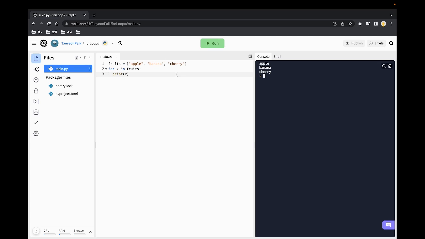So for example, if we wanted to loop through a string called banana, we can loop through each character in this string and print them all on separate lines. So the for loop is going to iterate through the first character all the way until the last character of the string. So if we run this, we're going to get banana, except each character is going to be printed on different lines.